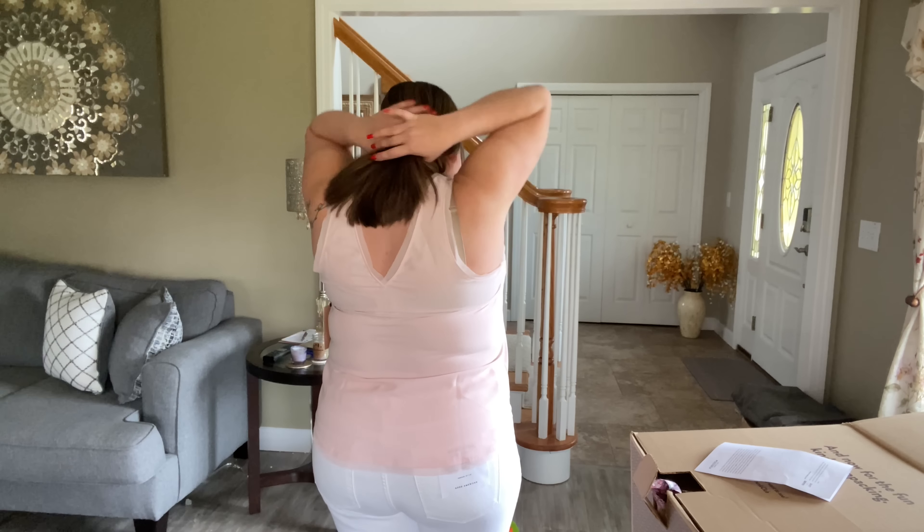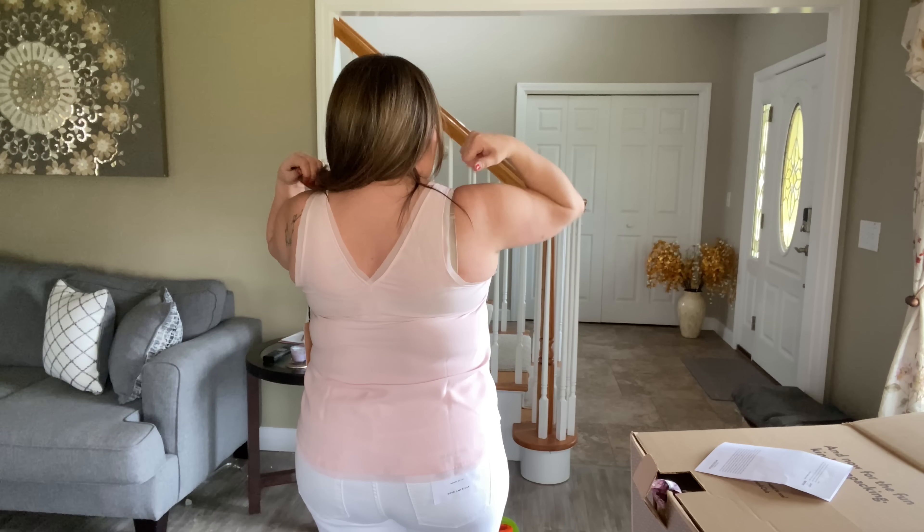It's got a double V because it has the V in the back too. I love the color — really pretty for spring — but I need to size up, so this one's going to go back. There's a jacket that's going to go nicely with this tank, so let me grab that and I'll be right back.